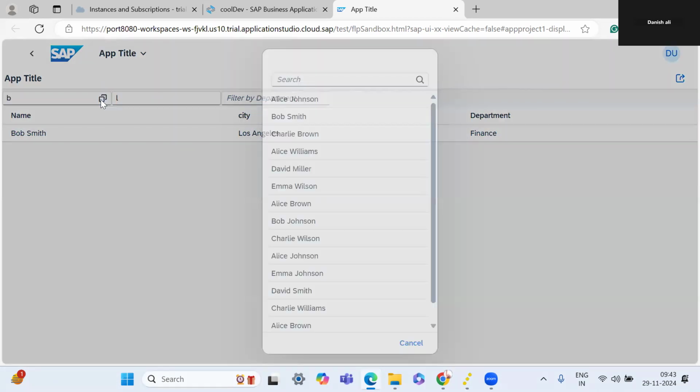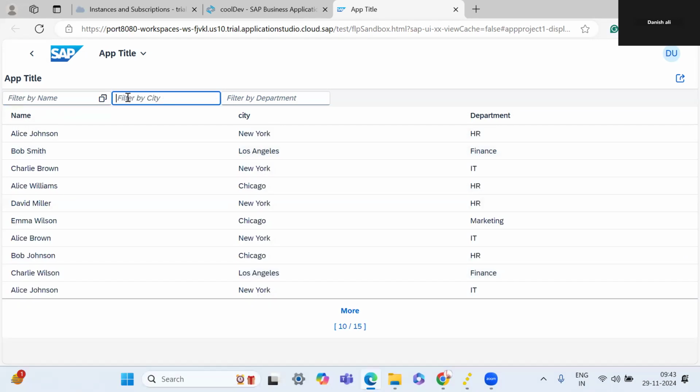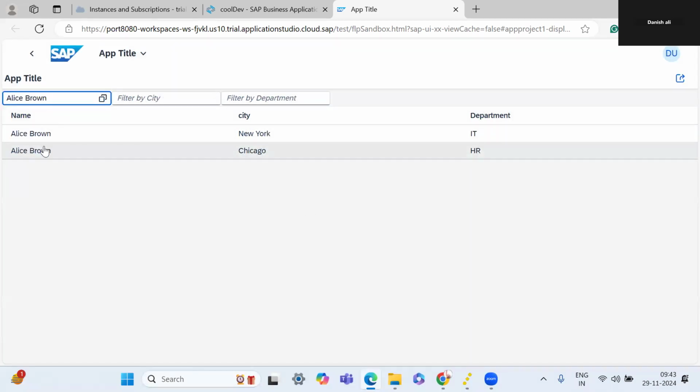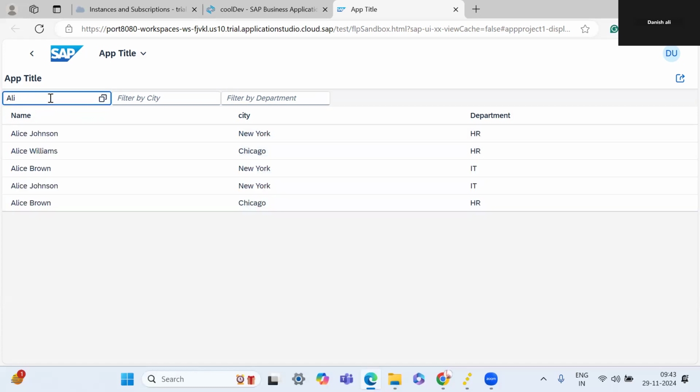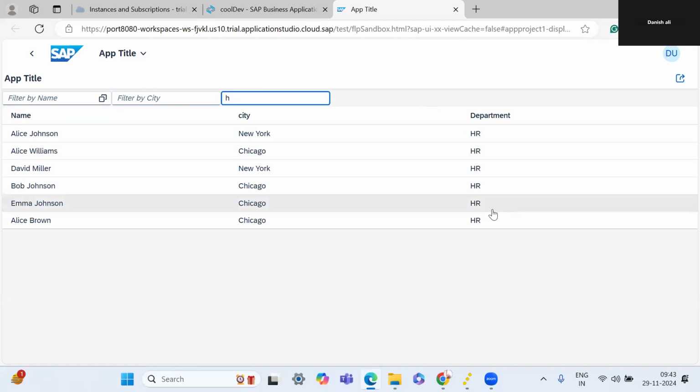In the same way, I can also use, at the same time, let me just remove something from there. And here as well, if I use this fragment pop-up and type Alice Brown, it will check for Alice Brown and give me the person. Let's say if I go for the department, not Alice Brown or anything, and I have got an HR department over here. I'll just type H. It will give me all the people from the HR department.